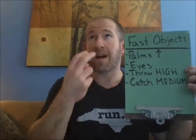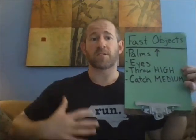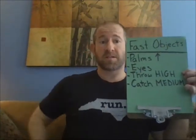I still want to have my eyes watching the object as it goes up and then as I catch it. I still want to throw over my head, and I still want to try to catch from my shoulders to my waist.